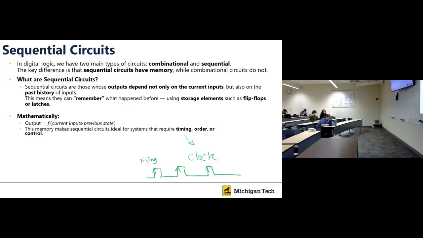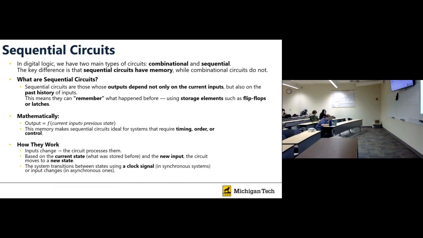So a sequential system needs to be synchronized with this time. We're going to see that soon. And how does it work? If the input changes, the circuit processes that change, and based on the current state and the new input, we make the new state.